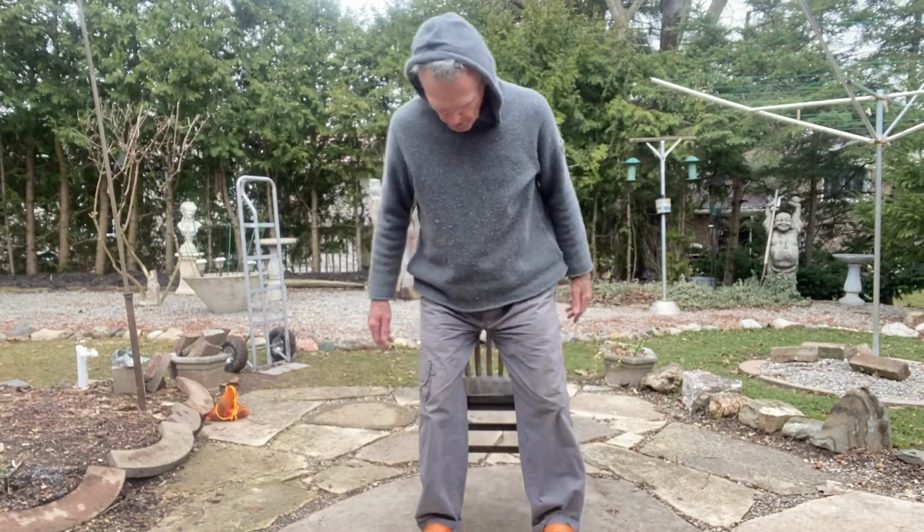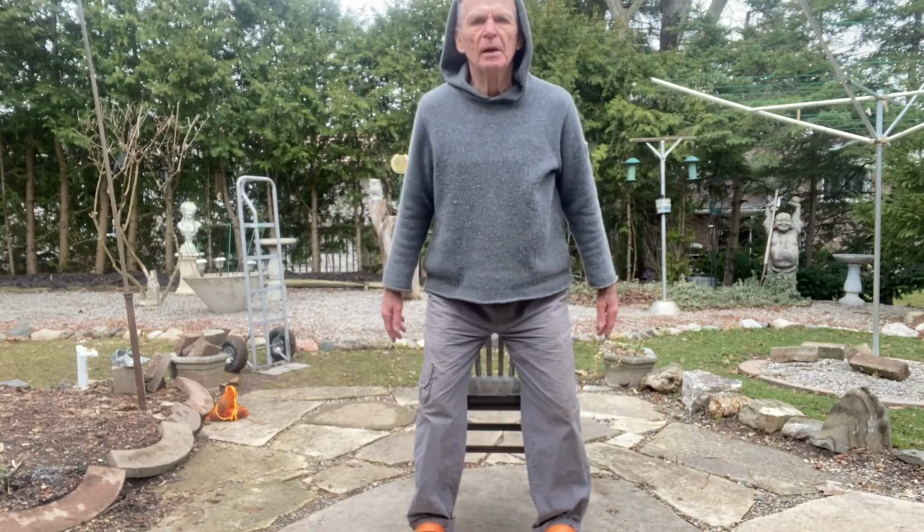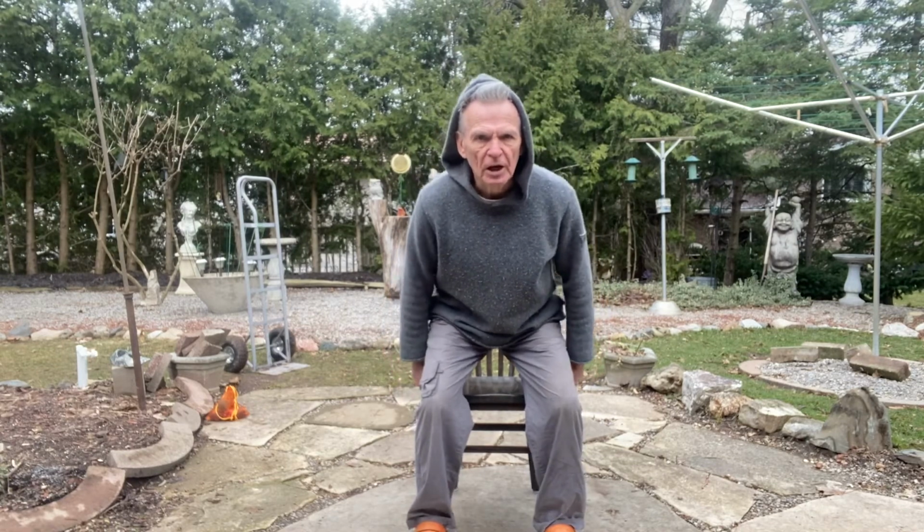So where are those legs? Heels. Ready with the hands. Push my hips back. Keep my head in neutral. Find the chair and sit down. Put my hands, the eye of the palm, right there. Sit up tall, hips forward, lean forward, weight over top of my hips. Slide my hands toward my knees and stand up.